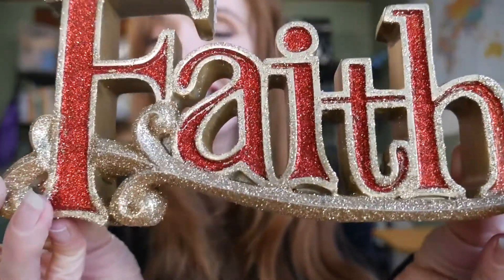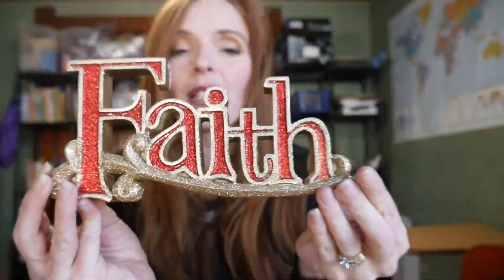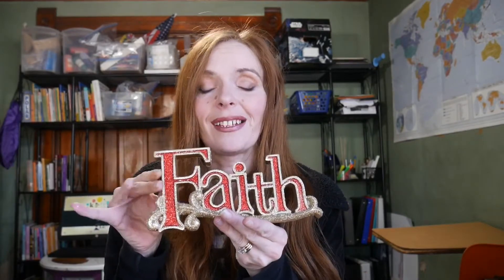My next find came from Walmart. I don't know if you can see, but it's completely glittery. It's got the reds and the golds and I really love these tones at Christmas. I love the snowy whites with sparkles, but I really love the greens and the reds and the golds. So I was pretty excited to find this piece — I love to have these on top of my fish tanks, on top of the frog tank, just to give it a little bit of flair and deck it up for the holidays. I think this piece was about $4.